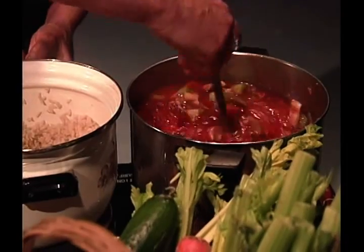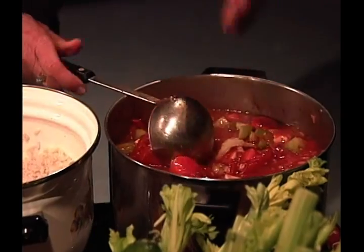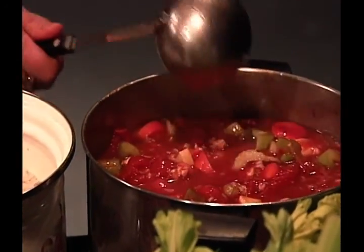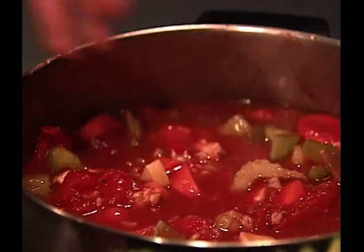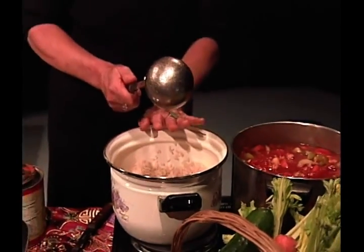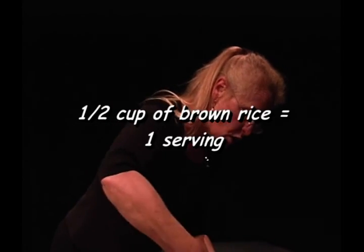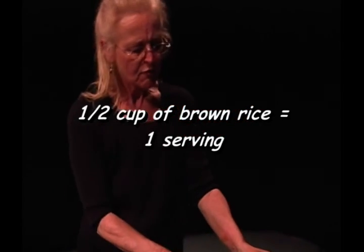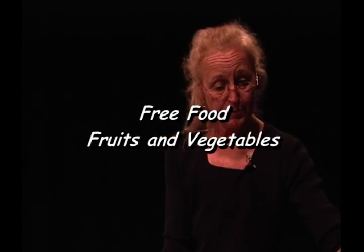This makes me so happy. This makes me as happy as what a hot fudge sundae used to do for me. I'm telling you, if you're losing weight and you don't want to put all the rice in there, keep the rice on the side and only use a little bit of the rice, and you can have all the soup you want, because it's a little bit of the chicken and all the vegetables. You know, if you were ever on Weight Watchers, you understand the meaning of free food, the free food that they talk about. Well, let me give you an example of what free food is.